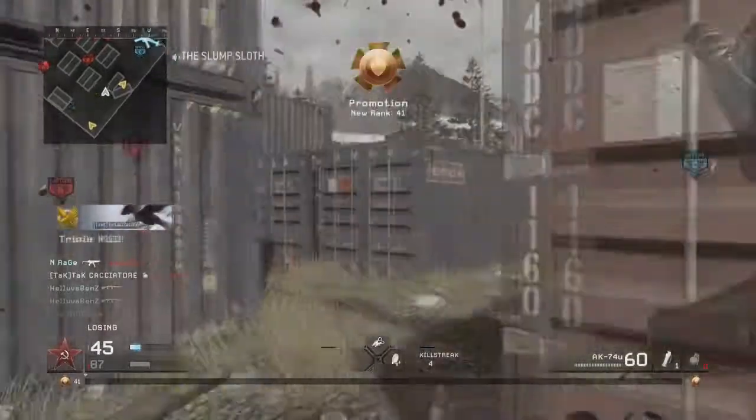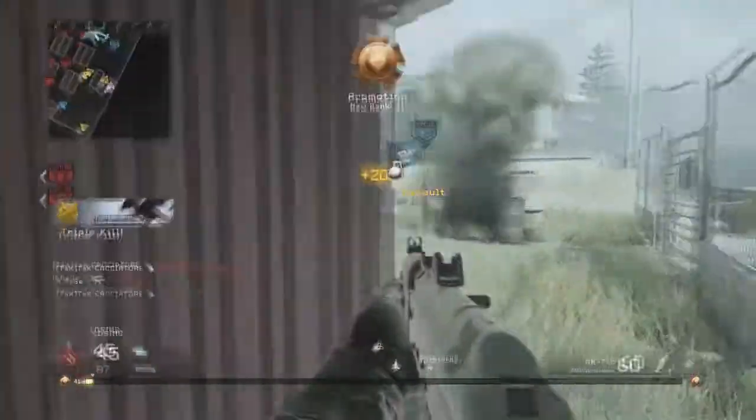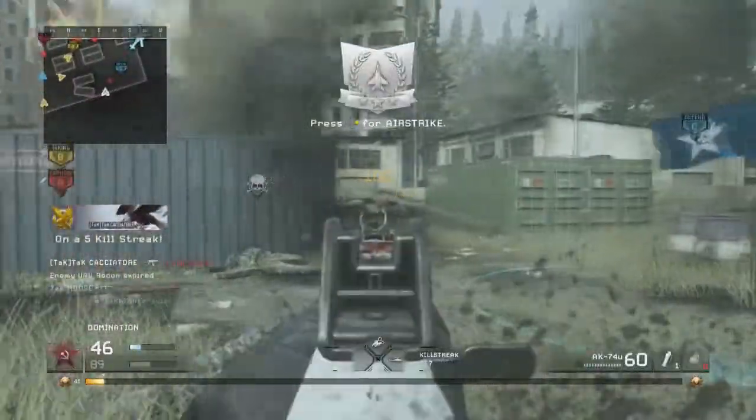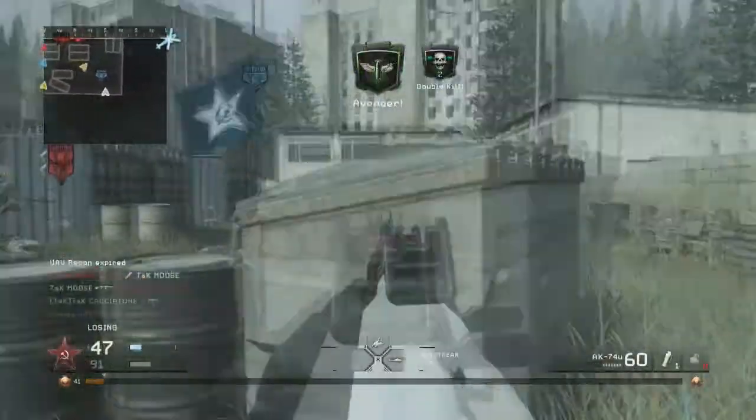It's such a small map. You can get double and triple kills. And especially if you're trying to cap B, if you're a capper, you will be rewarded for using Martyrdom. Take my word for it on this one, y'all.